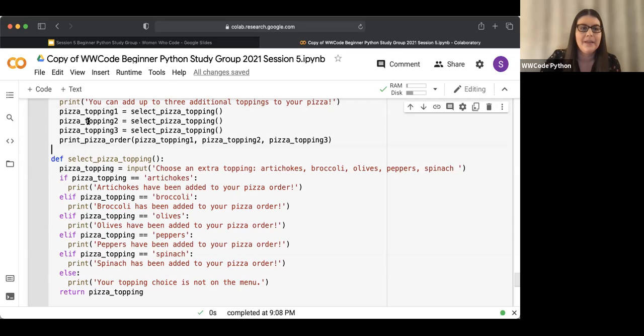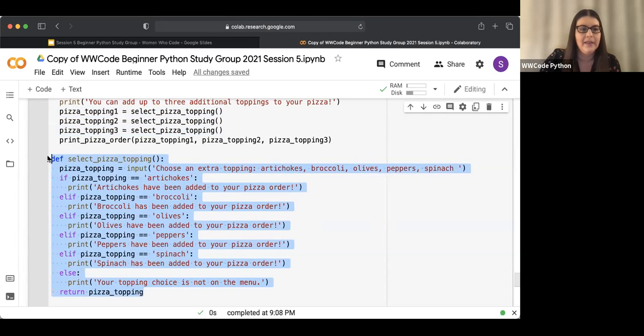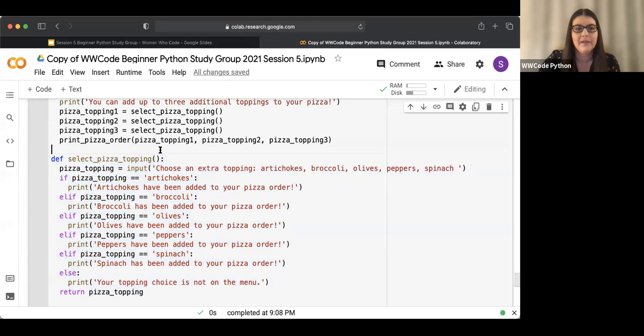And then we'll do the exact same process for 2 and 3. So the next time it goes through, if they choose olives, pizza topping 2 will be equal to olives. If they go back through it again and pick spinach, topping 3 will be spinach. So that covers this block of code here where we're executing.